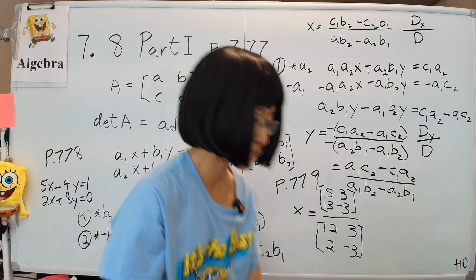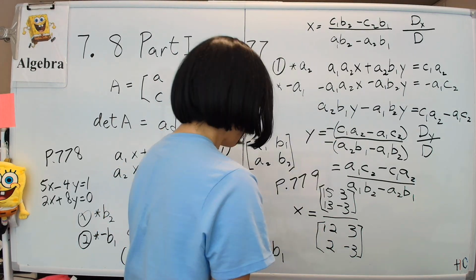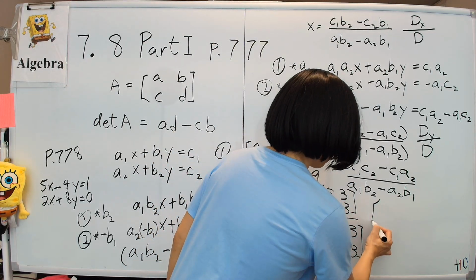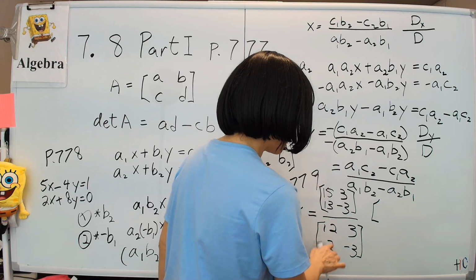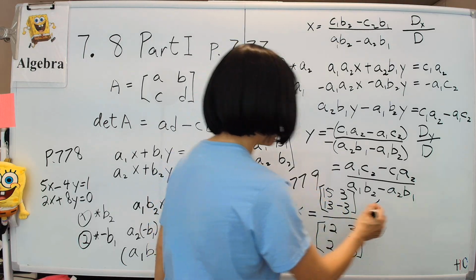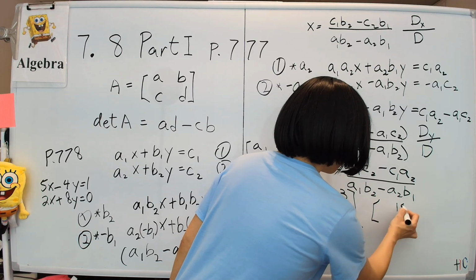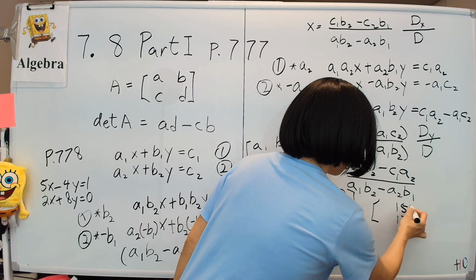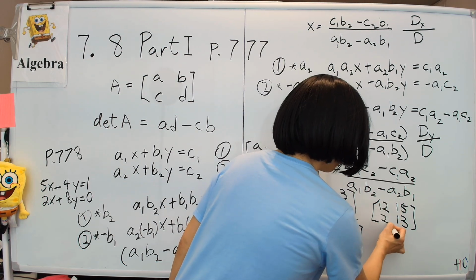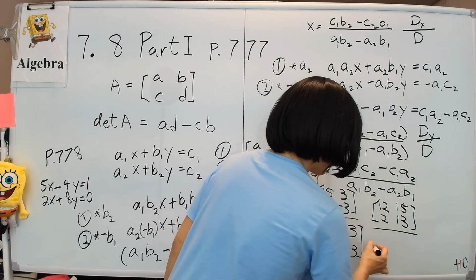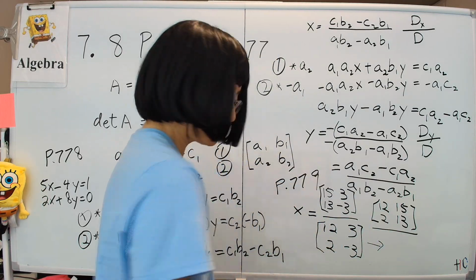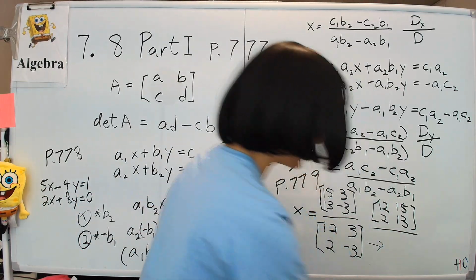So that's x. Now y will be done similarly, except the only difference is for y, the numerator will keep x, and the 15 and 13 will go over the y position. So 15 and 13 go on this side. And x will stay this way. That will be 12 and 2. And the denominator will be the same. Okay, so this thing will go over there, same way. So let's calculate that on the calculator.